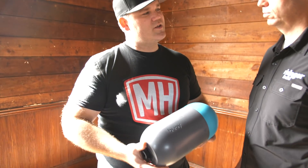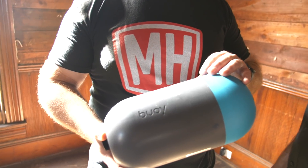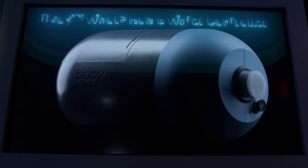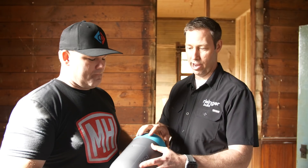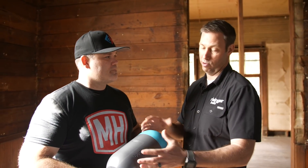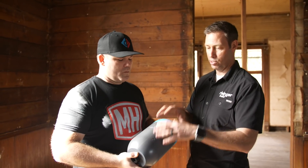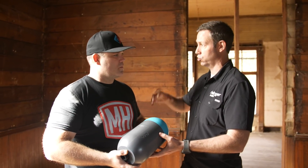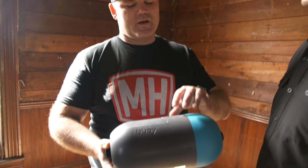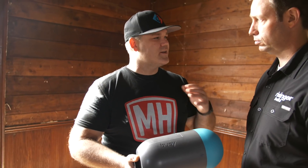It's a smart device, so it actually learns different water signatures in your home based off of different kinds of usages, different applications, different appliances, things like that. So instead of just a traditional shutoff that you're going to turn off before you go on vacation, this goes on your main water line coming in, somewhere before your first shutoff. The little computer in here can control the water flow of your house. Inside this device is actually an industrial-grade water meter and some electronics that will operate for years and years.